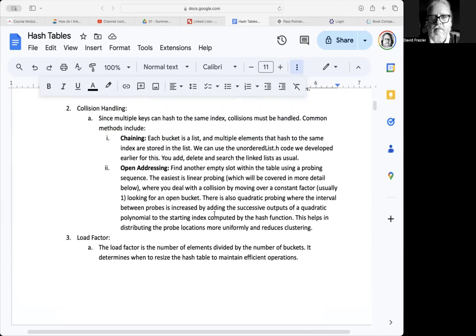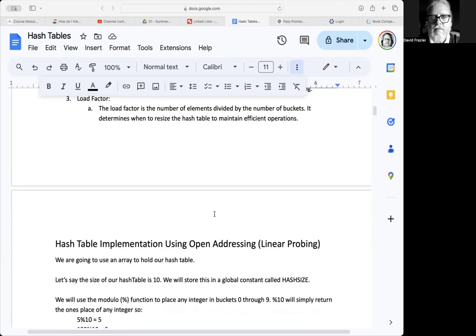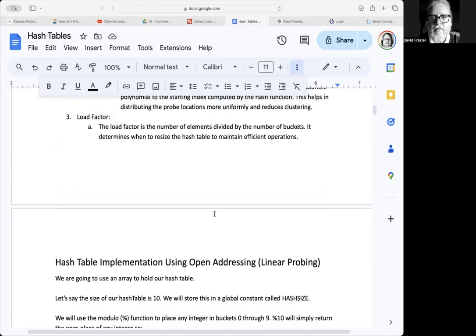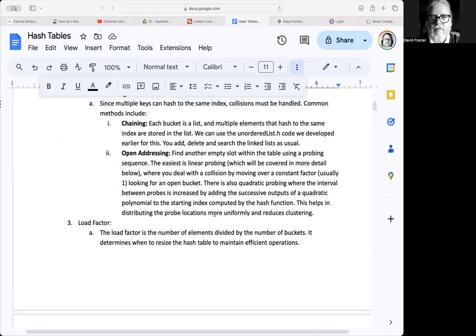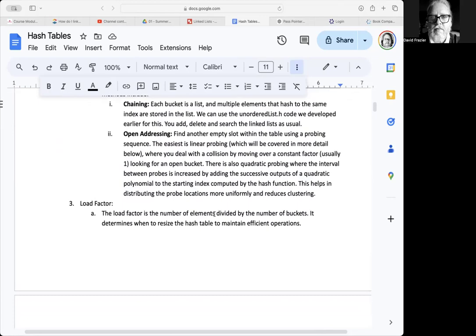With open addressing in particular, we have to worry about the load factor. The load factor is the number of elements divided by the number of buckets. With open addressing, since we only get one item per bucket, that can be difficult. If it gets too full, then it's not going to be very efficient. In general, they say it should be less than half full in order to have some efficiency. With chaining, it's not such a big deal because you can put as many as you want. With chaining, the longest linked list becomes the efficiency limiter.